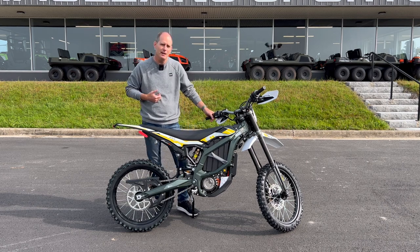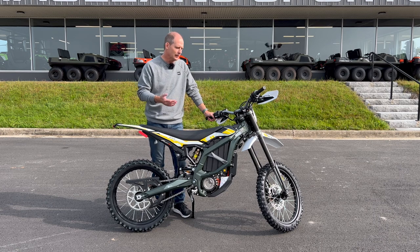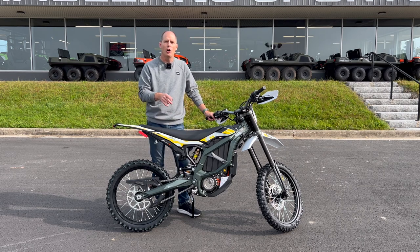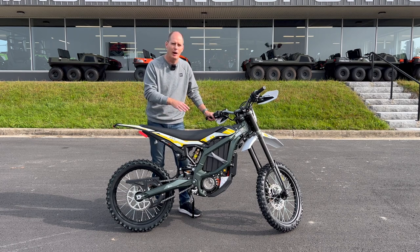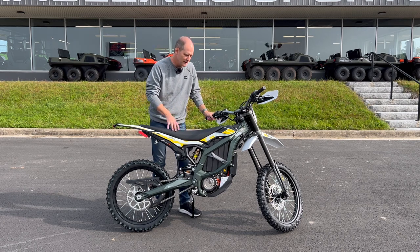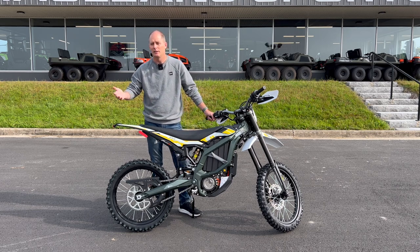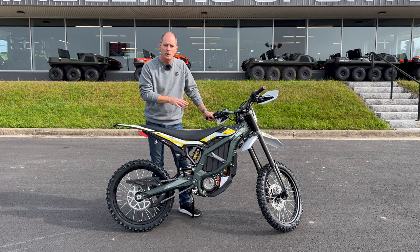As my skills progress, there are going to be times where a little bit of adjustment in the suspension is going to adapt to my riding style as well as my terrain. Because it's so easily adjustable, you can adapt it on the go — stiffen this up, tighten that up, change the rebound, change the compression. You can do that as you're riding, so when you hit different types of trails, you can swap it on the go. In this class of gas bike, it's more entry-level suspension, meaning you either like it or you don't. Honda is known to be a little soft, Kawasaki a little bit firmer. Now you can just set it up the way you want.